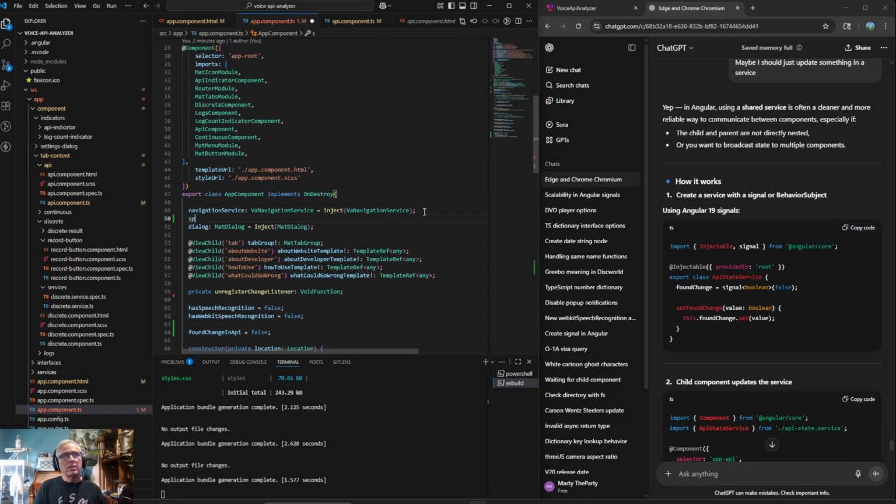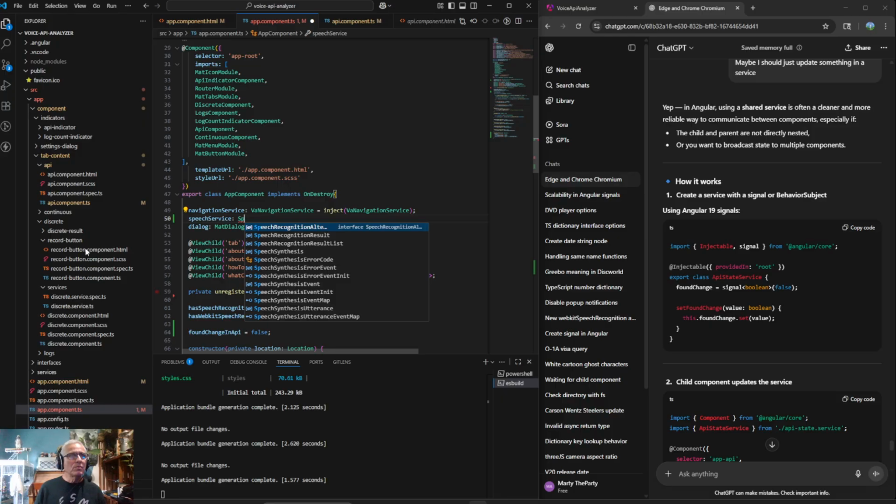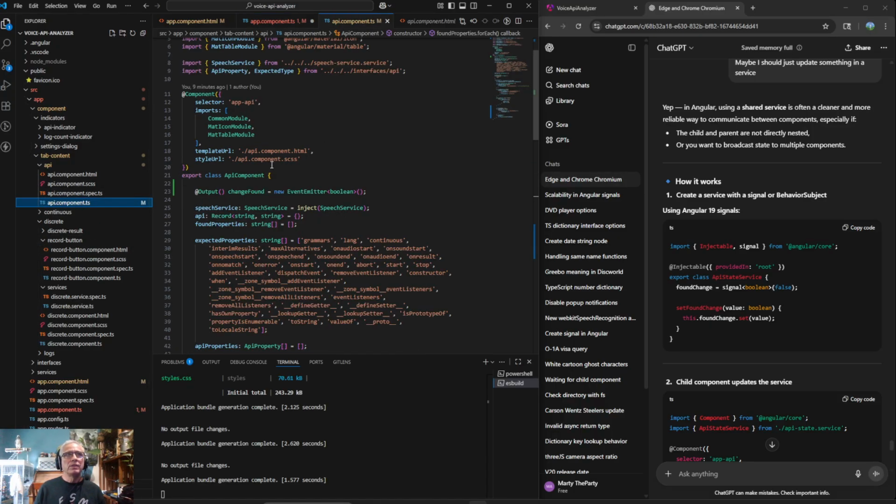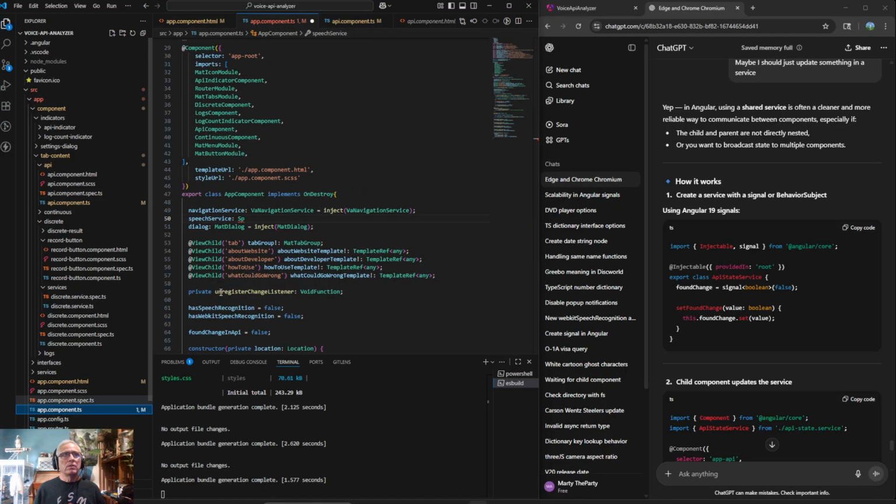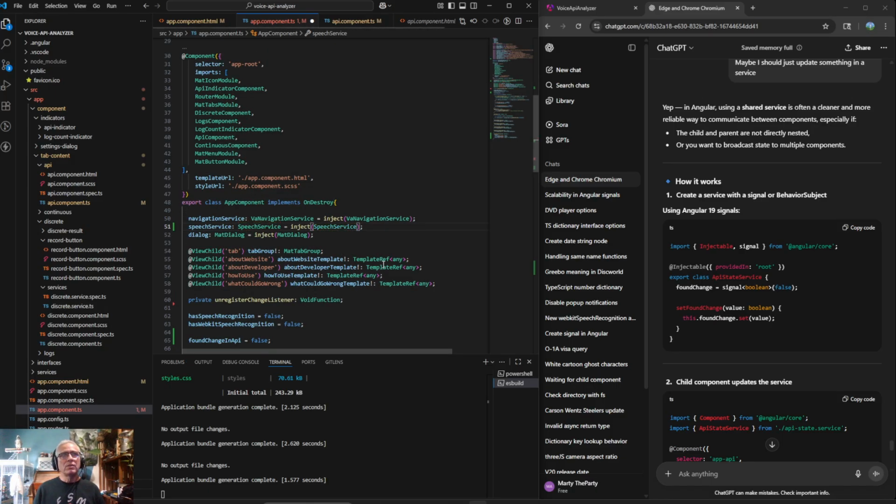So it could be like speech service. Am I misspelling speech? Did I call it? What's it called? API. Yeah, that's right. So I can just do this, right? I can just use this. This is crazy. I've literally never had that issue. I do not understand what the issue is. And then blue, and just make sure it's the right one. Yeah, it's the right one.